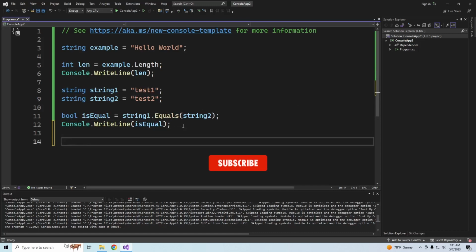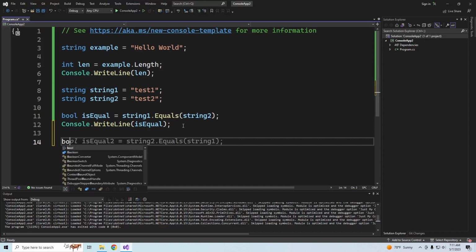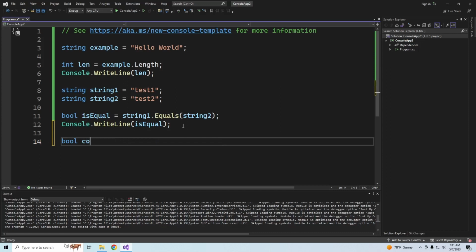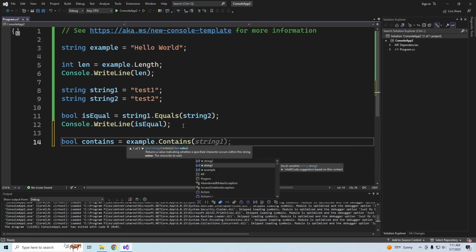Next one could be contains. We can check if some specific string contains another substring, for example. Let's say we create a variable bool contains equal to example contains, let's say hello.